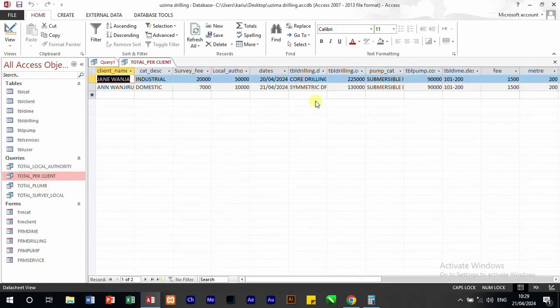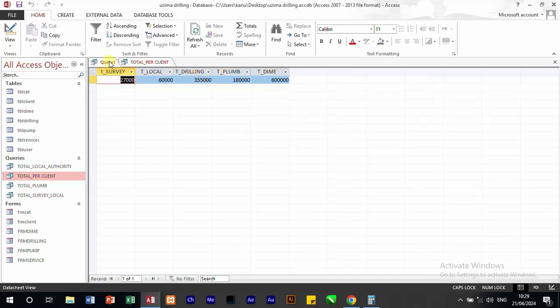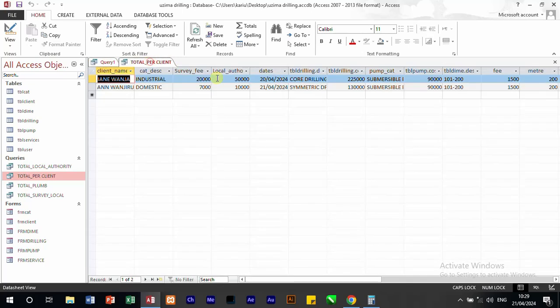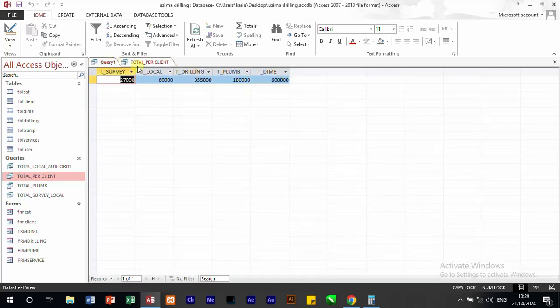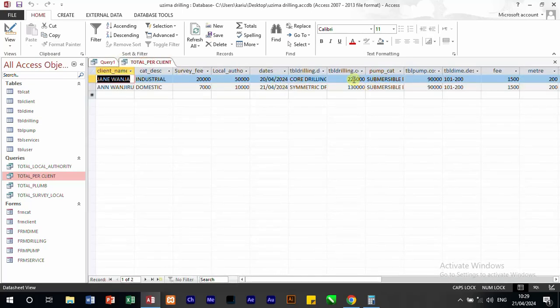And then if survey is equal to 27, that one is good. Then the other one is 50,000 plus 10,000, it should be 60. Then the other one is 225 plus 130, it should be 355.